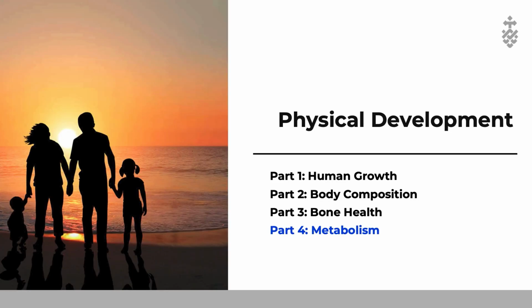Okay, so we've gone through human growth, body composition, and bone health, and now we're going to have a look at metabolism. So changes in energy regulation occur during normal aging. And in this part 4, we're going to look at the data on age-related changes in energy intake and energy expenditure. So we're focusing mainly on the changes that occur through adulthood and older age in this last section of the lecture.